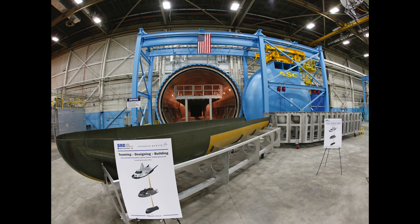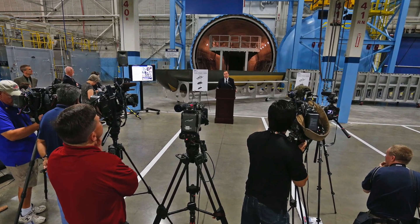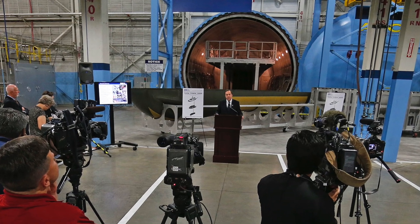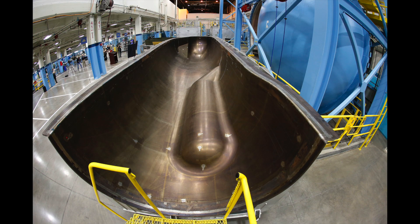It's amazing to me. Flight hardware has a special place in my heart when I'm able to put my hands on something that's actually going to safely carry our astronauts into space. And this piece of hardware that you see sitting right behind you, in just a few years — 2017 — will actually be checked out and flown in space at 17,500 miles an hour. I couldn't be more excited to be here today and to be part of this incredible program.